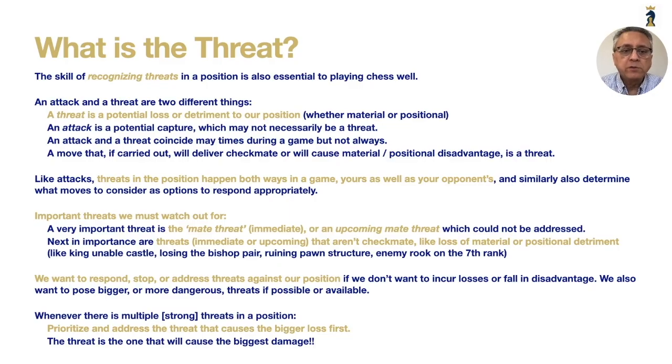Important threats we must watch out for: the mate threat, the immediate mate threat, or an upcoming mate threat. Next in importance are threats, immediate or upcoming, that are not checkmate, like loss of material or positional detriment. We want to respond, stop, or address threats against our position. We want to prioritize and address the threat that causes the biggest loss first, whenever there are multiple strong threats against us.